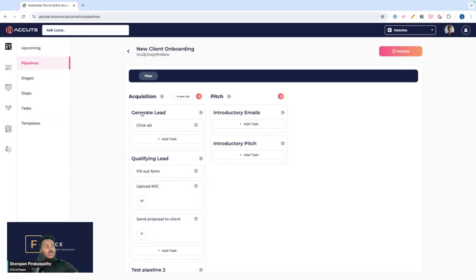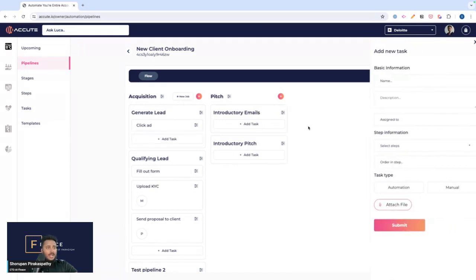Okay. Then once you've created your steps, you have to create tasks. And this is the smallest unit that you can work with inside of the automation pipeline. So here I've made a task called click add. When I add a task, this is where I'm constructing the actual task and dictating whether it's automated or manual. So I could create a task and say, okay, let this be an automated task, for example.